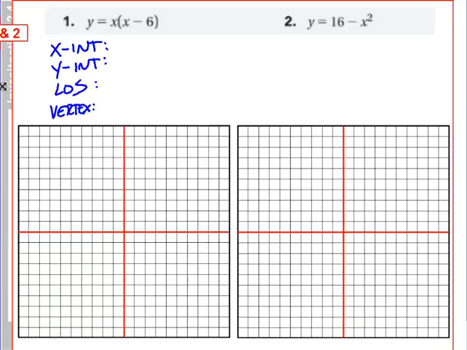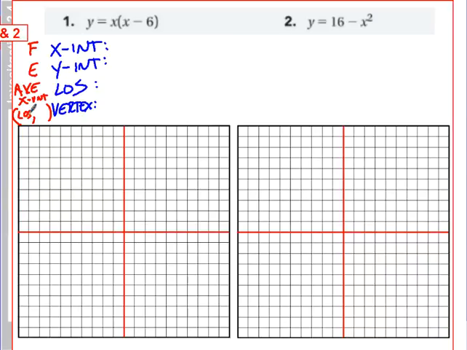All right, so it is important to understand where to find each one of these important features of your graph. You will remember that the x-intercepts are found in the factored form expression. The y-intercept is found in the expanded form expression. The line of symmetry is the average of the x-intercepts. And finally, the vertex is your line of symmetry as the x value, comma, and then you have to plug in the line of symmetry into one of the two equations to find the y value. And so let's take a look at number 1.